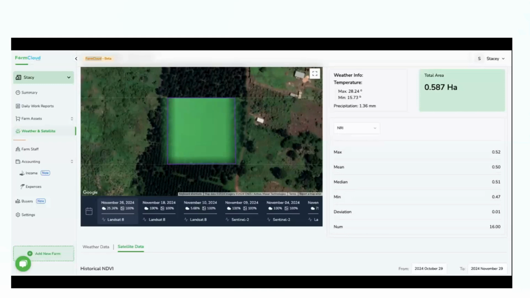So how to use these indices is that for NDVI, EVI, and EVI2, the higher the value, the healthier the crop. For DSWI, the higher the value, it suggests that the crop might be experiencing drought stress, and a lower value suggests that there is sufficient water in the plants. And for NDWI, higher values suggest more water content. So that's just a brief overview of the weather and satellites.